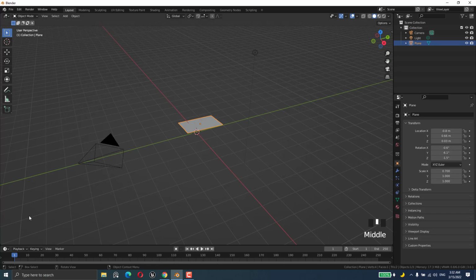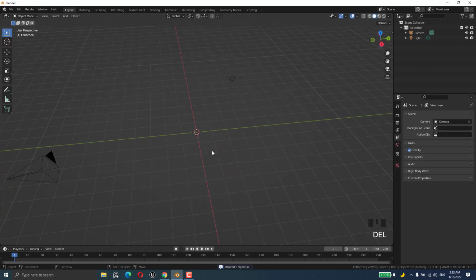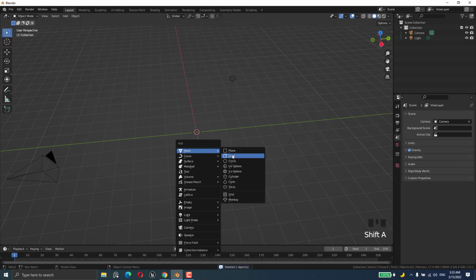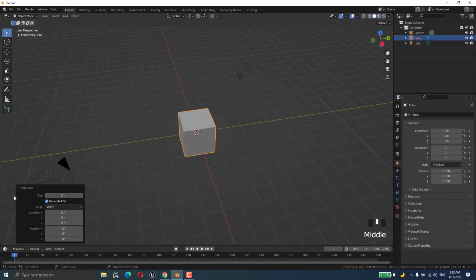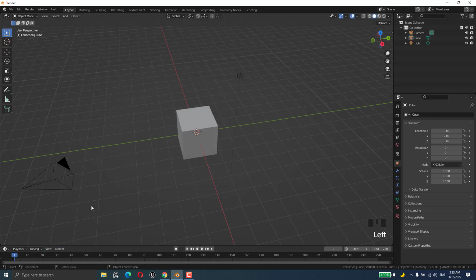So be aware that this panel will go when you click on something. I'll delete this and press Shift A and select a cube. You see, I have the sizes again, same thing, and when I click, it goes.